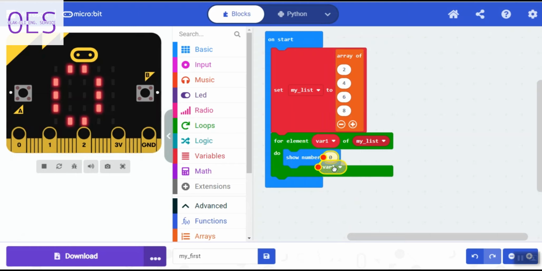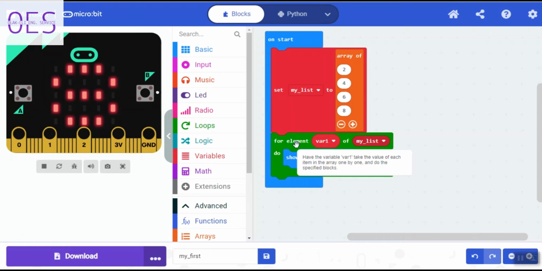So if I insert this over here and play, it shows 2, 4, 6, and 8, and then breaks. So that's our for loop. At each iteration, it assumes the value of one of the items of the list, and when our for loop has exhausted the length of the list, it breaks.